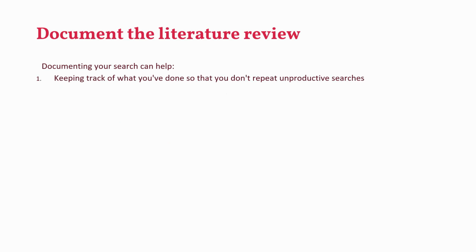It can help you keep track of what you have done so that you don't repeat unproductive searches. Something that you have done, you know that you have done it, so you do not spend time redoing everything that you have previously done. You can also reuse successful search strategies for future papers. So you know that this strategy was successful and you got this particular information because you used this particular search string, maybe in Web of Science or Scopus. So you use the same search string for a different research project or a different variable or set of variables.